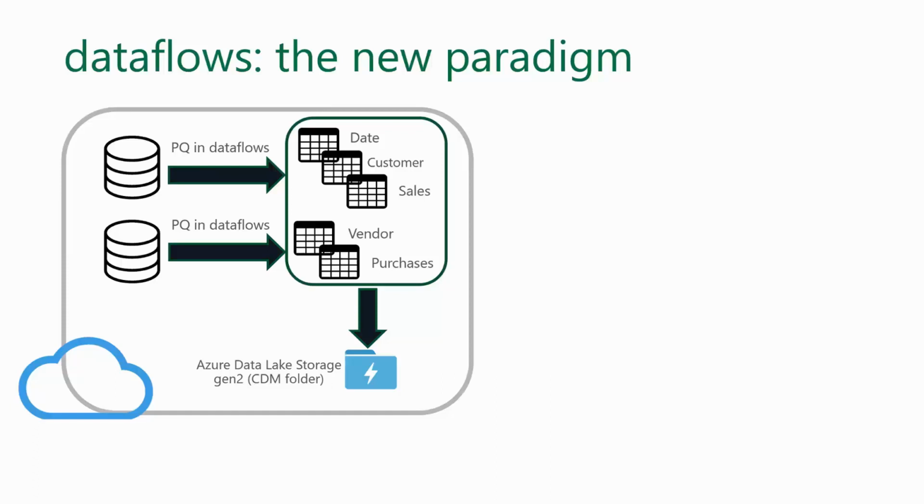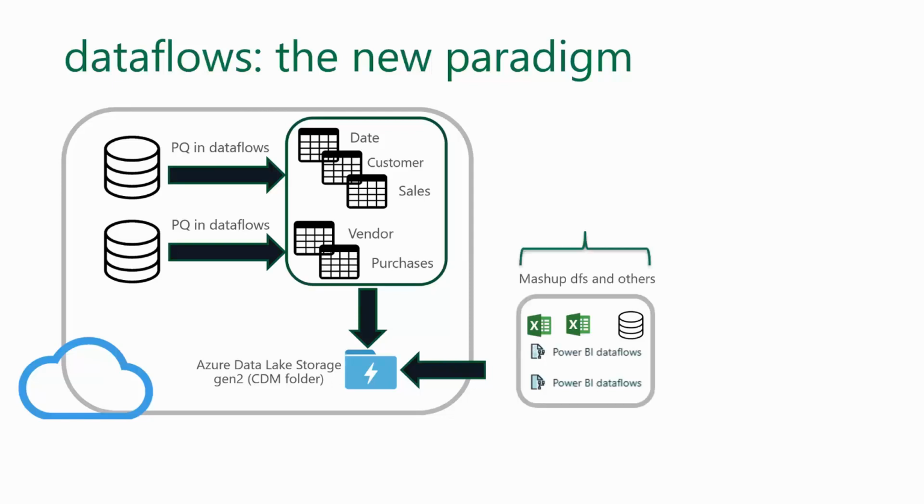As soon as you have your data in the data lake, you can refer to it using specific connectors that you can find, for example, in Power BI Desktop, that refer to Power BI Dataflows. So you can refer to those objects by calling the specific Power BI Dataflows connector. And you can also mesh up those Dataflows with other sources like Excel, relational databases, structured, semi-structured, and non-structured data, everything you want, to create something that could be considered a golden dataset containing all the information you need to build your reports.